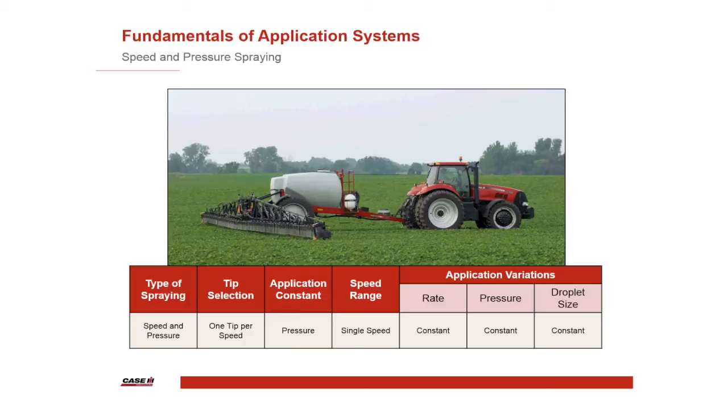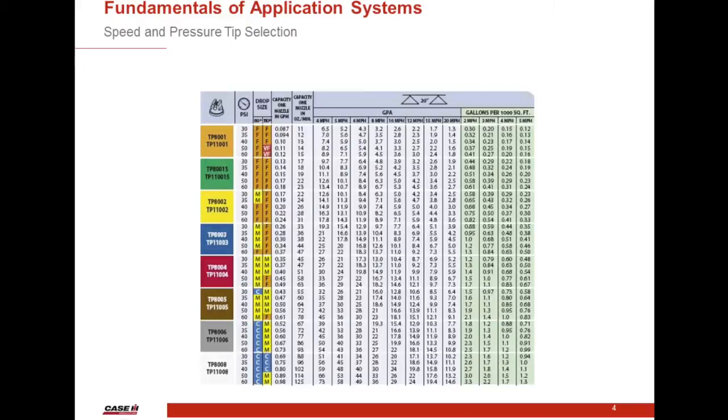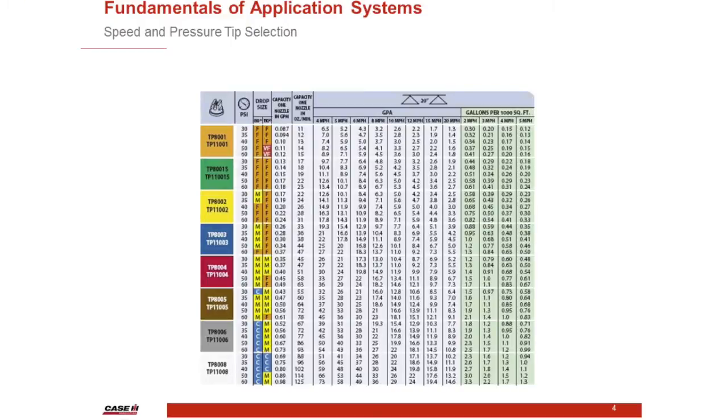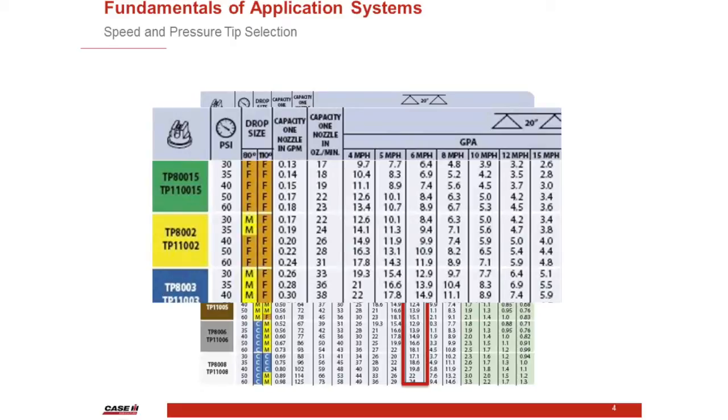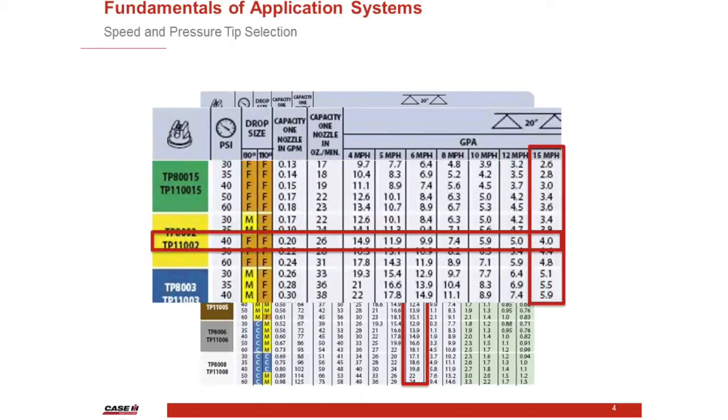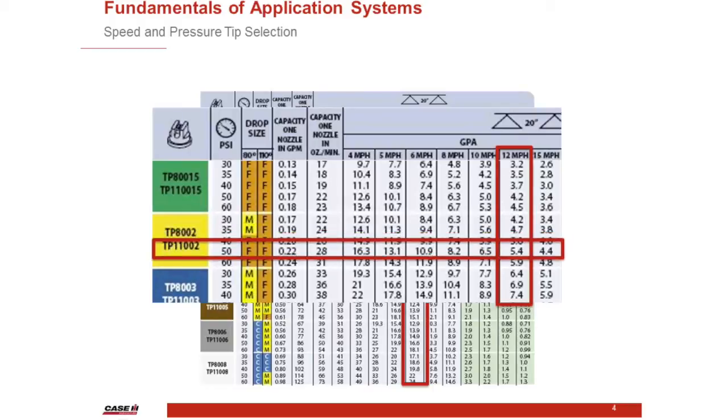Where we ran into issues was any time that we had to deviate from our target speed or our target pressure. Let's look at a tip chart to try and understand what's going on here. We see here a typical tip chart used for application systems that do not use any sort of blended pulse technology. We can notice a few things when we look at this tip chart. We find a tip that works for our speed and pressure. We realize that if we go up in speed or go down in speed, go up or down with pressure, or try to change our rate, we change all the variables in this equation.